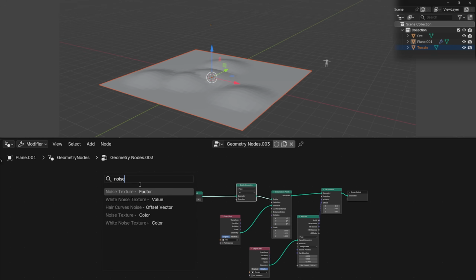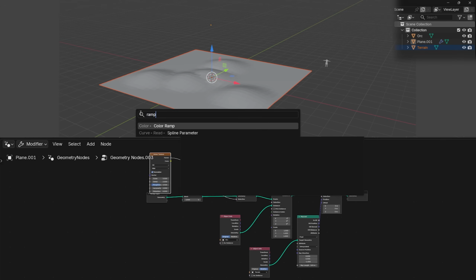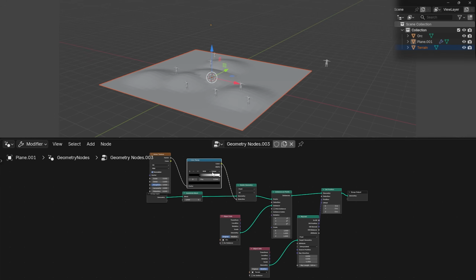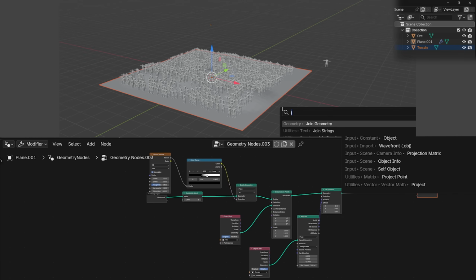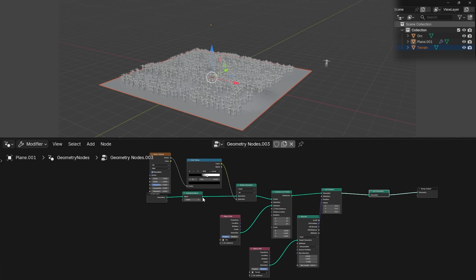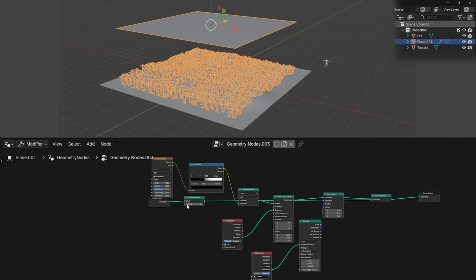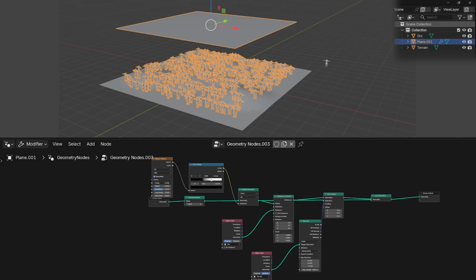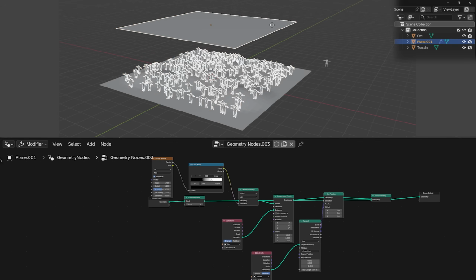As a selection to delete, I use a noise texture to get randomness. This way I have complete control over the number of orcs, their distribution, and by moving the plane, I can control the direction of movement of the entire army.